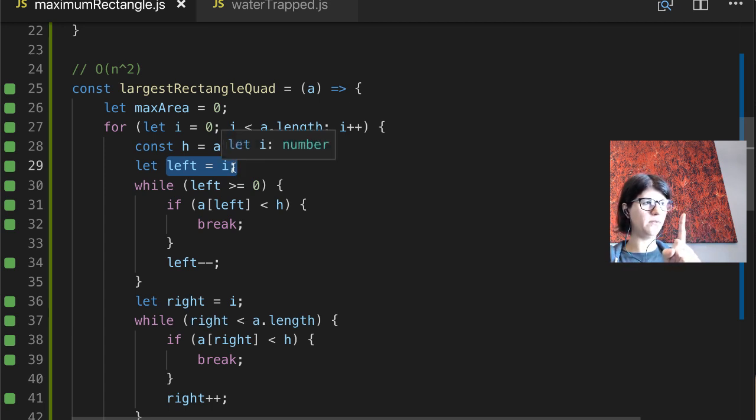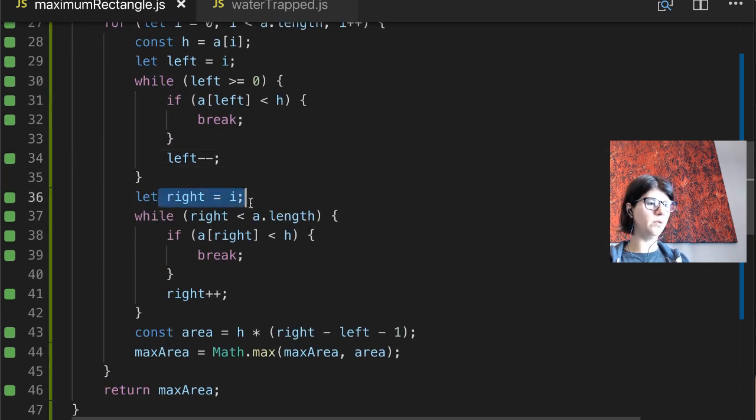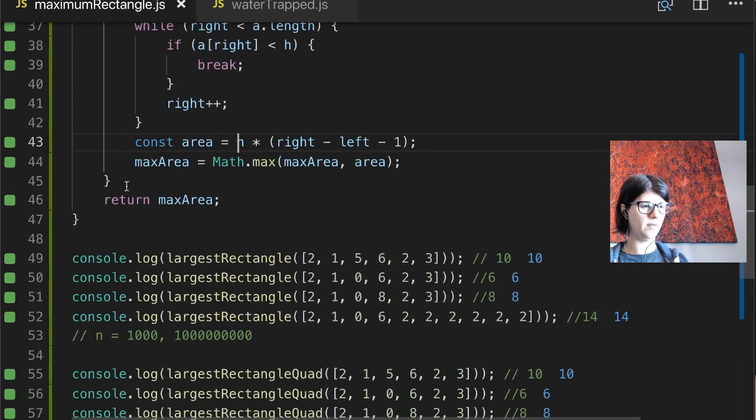And while we have space to the left, we keep moving left until we drop down from that bar. So here's the moving left. And we do the same to the right. We move to the right until we hit something that has a lesser height. And then the area is the height of the bar that we started with, and then right minus left, the space between those two, update max area.